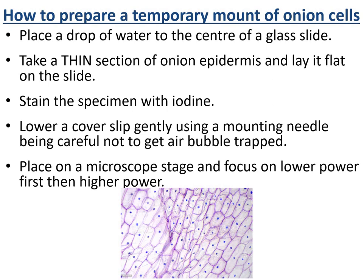Next thing is how to prepare a temporary mount of onion cells. So the first thing you should do is add a drop of water to the centre of a glass slide. You should then take a thin section of onion epidermis and lay it flat on the slide.